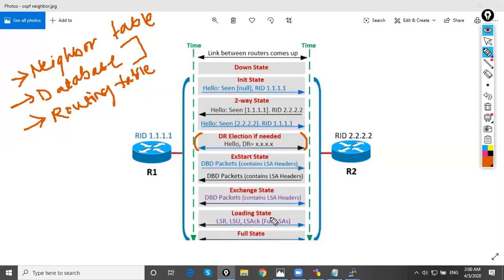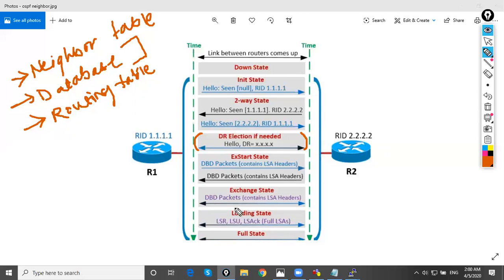In the loading state, they will acknowledge all the routes, all the database, and how the routes have been advertised. If any error occurs or any route is missing, then one of the routers will initiate a packet saying this particular route is missing. So they will request the route, update the route, and acknowledge the routes: link state request, link state update, link state acknowledgement.